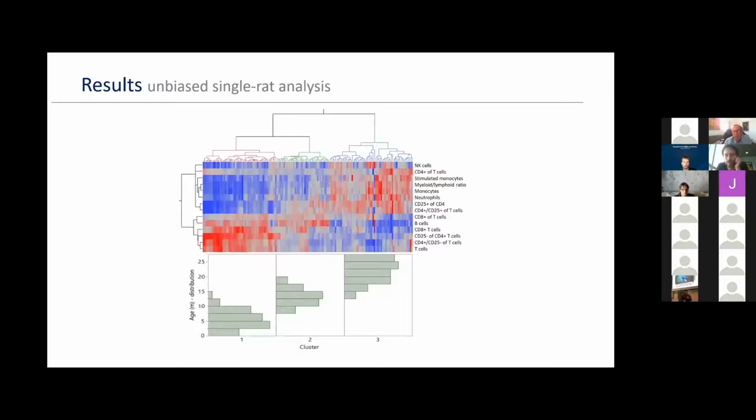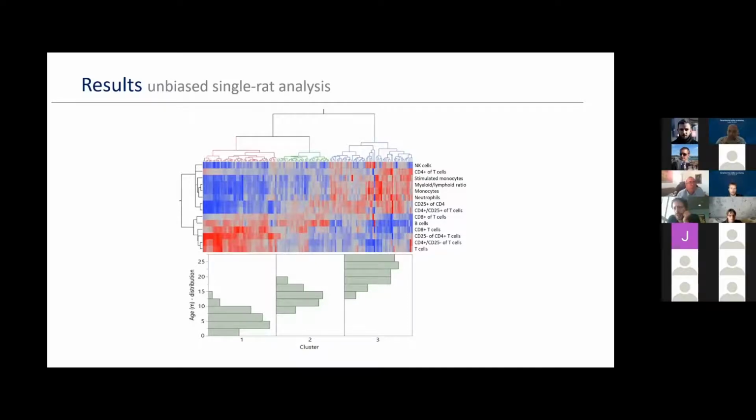The interesting thing we found, they tried clustering the rats by their blood parameters. And I thought I would be able to see some sort of prediction of disease. But I was surprised to see that when I clustered them, just simple hierarchical clustering, they clustered by age. And they clustered by 3 major age groups: young, middle-aged, and old. With some overlap between the age groups, but overall clustered by age.